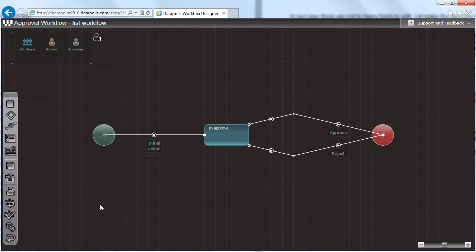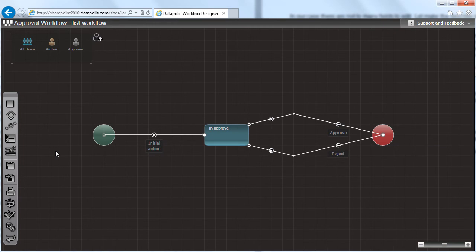By default, the All Users role has permissions to launch every action in the workflow. I may check it by moving the mouse over the role icon. This will highlight the actions the role has permissions to. When I have the appropriate roles, I may begin to set up permissions.